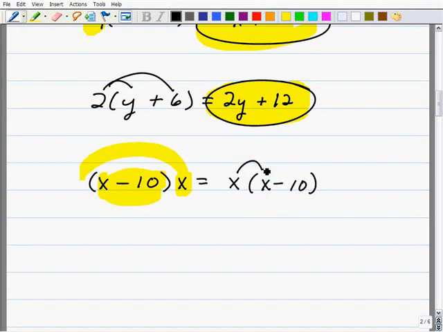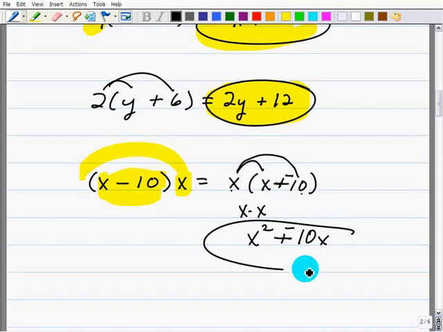So now we go x times x is the same as x times x. And anything, like for example, 2 times 2, you can write as a power, 2 squared. So x times x is x squared. Now we have this minus here, and we can go minus x times a positive 10. This is positive and that's positive, so you'll have 10x. And remember, x squared minus 10x is the same thing as x squared plus a negative 10x. So if you decided to rewrite the problem that way, you'd still get the same answer. A positive x times a negative 10 is negative 10x.